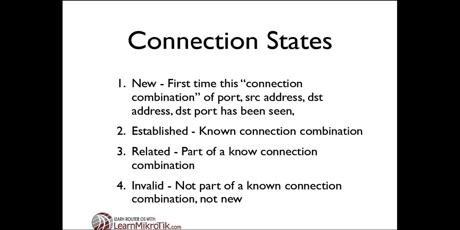Okay? So again, new. That means it's the first time this connection has ever been seen. And by connection, I mean a connection combination. This combination of port, addresses, it's the first time it's ever been seen in this particular scenario. Second is established. It's part of a known connection. Related, part of a known connection combination. And invalid.